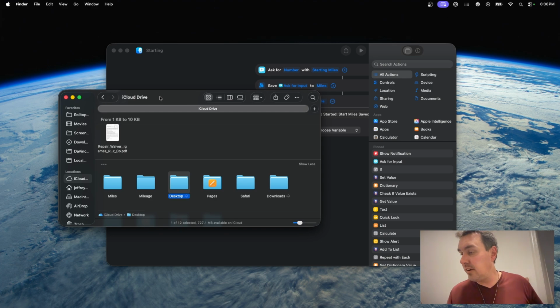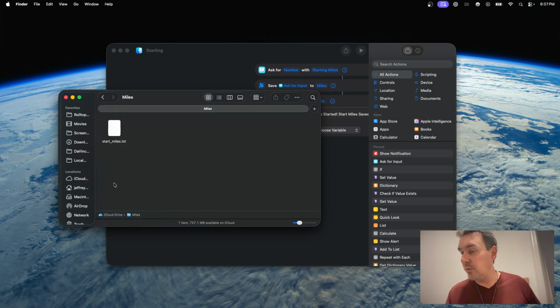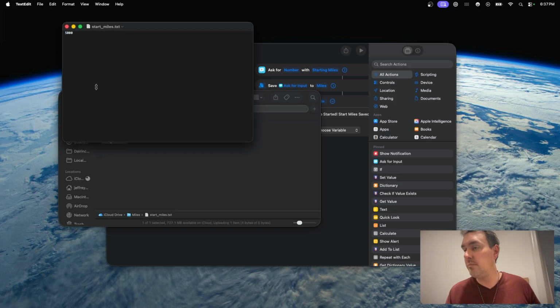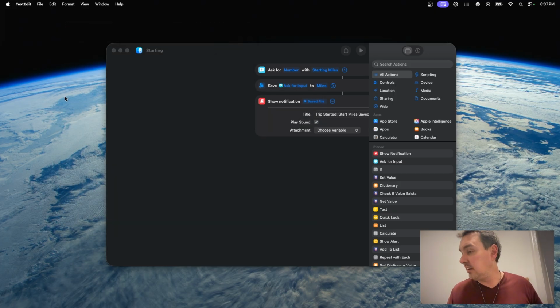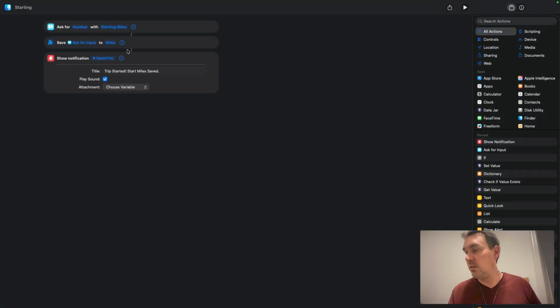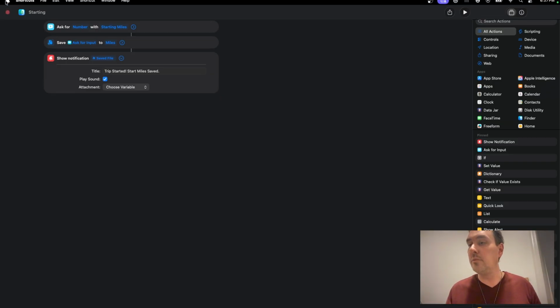Okay, and in our Finder, we see our miles folder. We click on that. We have our start miles. And it says 5,000. So we have successfully saved it to, now it's like up there. It's not in the center anymore.